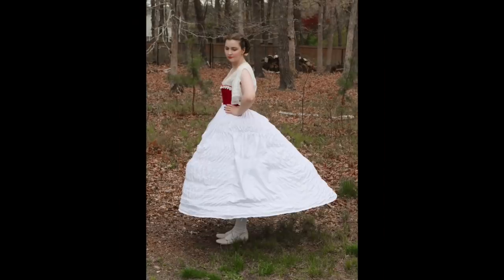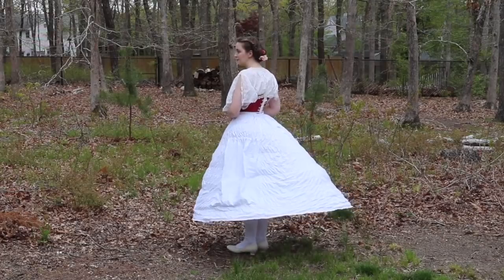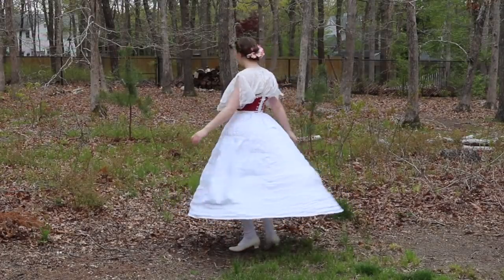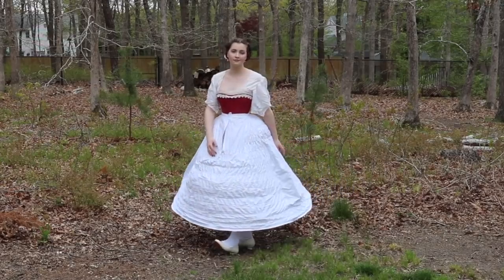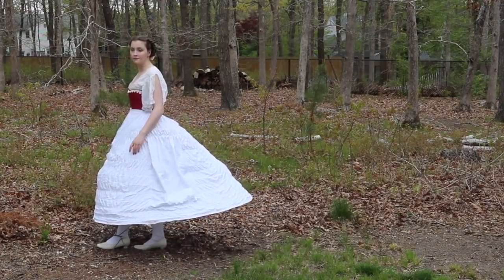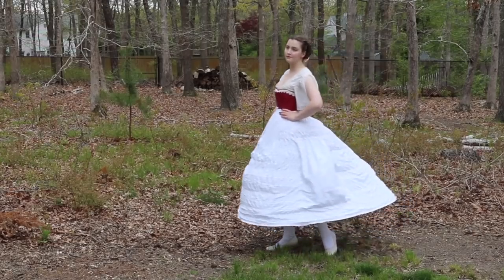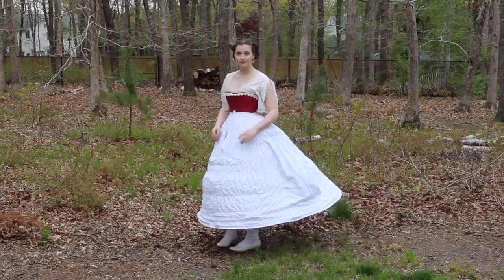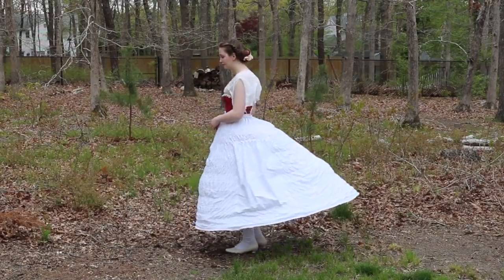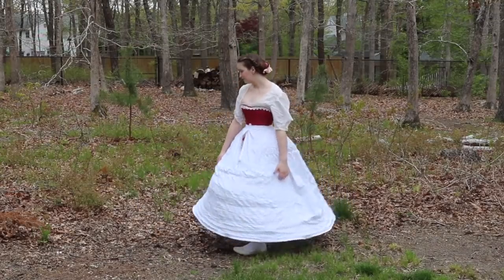Overall, I just feel okay about this project. The shape isn't quite what I hoped it would be. I think it's appropriate for mid-1860s pieces and evening garments for most of the 1860s, but it's got a fuller, more cupcake-ish shape than I was expecting. I think this is partially based on the additions I made, but it's also a much larger hoop skirt than the angles shown in Waugh's book make it appear. On top of that, it's a bit lumpy, but petticoats really will fix that. I'm curious to see if my thoughts change when I have petticoats and a dress to go over top of this.